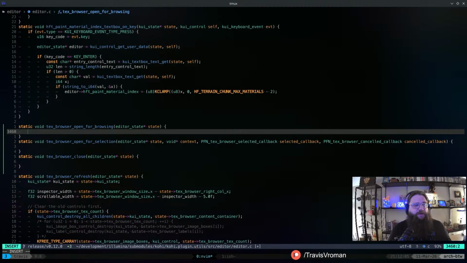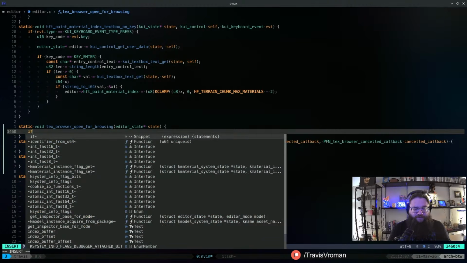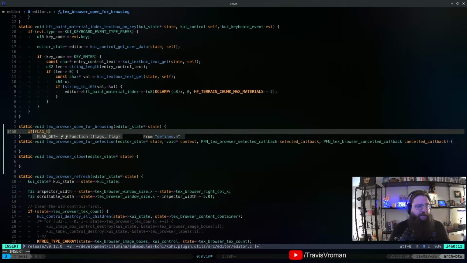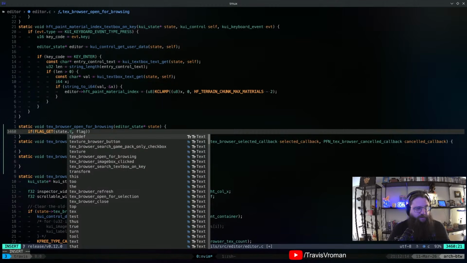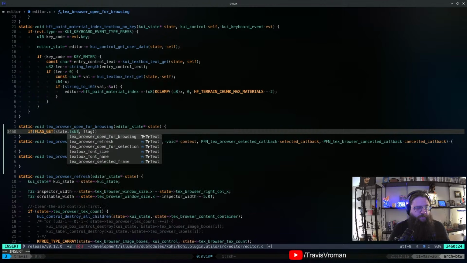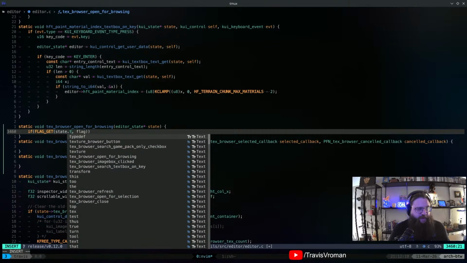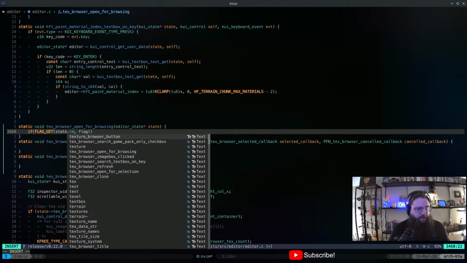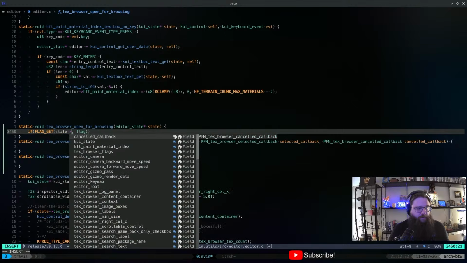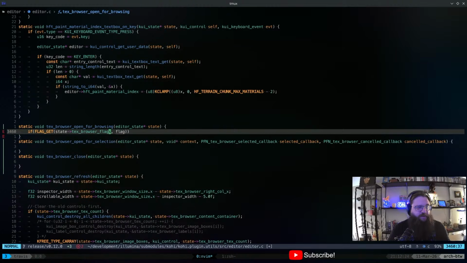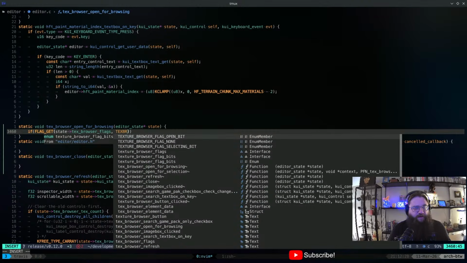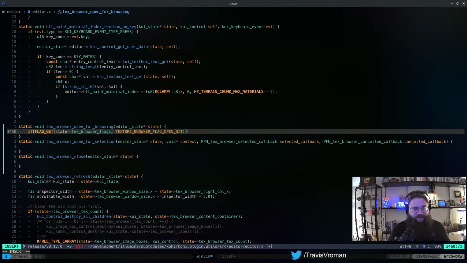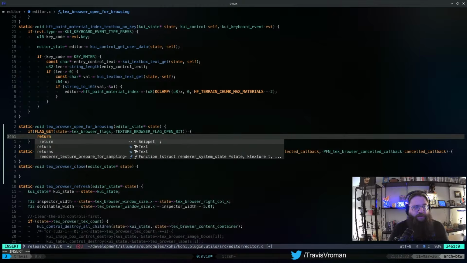So what we can do is we can say if flag get, and we'll say state text browser flags. Text browser flags. If text browser flag open bit is set, then we're just going to return, right?